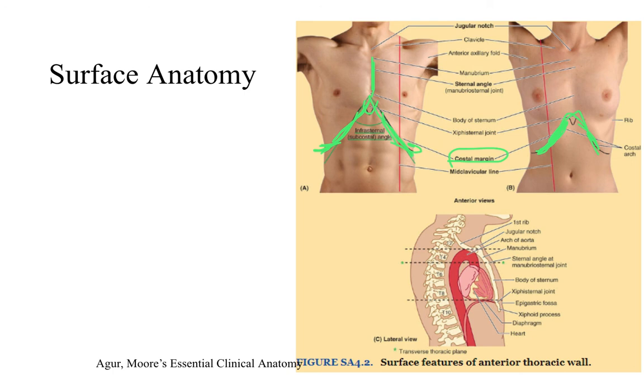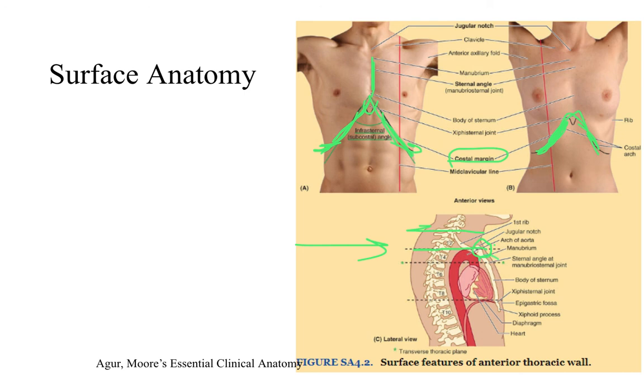All right, and finally, if we look at the bottom picture here, a lateral view of the human, what they're showing here is basically the anterior to the posterior, and what structures in the anterior portion are related to the structures in the posterior portion. So if you look at the manubrium of the sternum, or the top part of the sternum, and follow it back, that's associated with the third thoracic vertebrae. So when you're feeling the manubrium, you're at about the third thoracic vertebrae in the back.